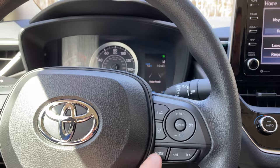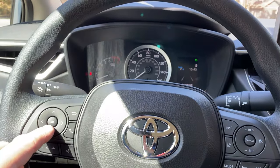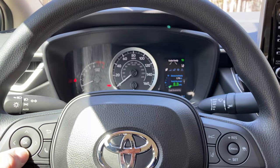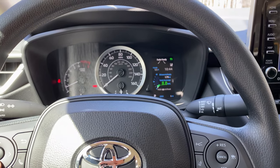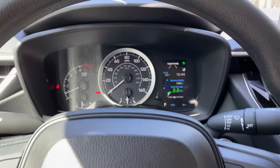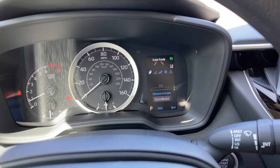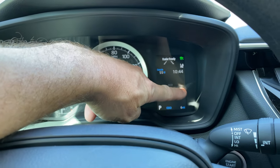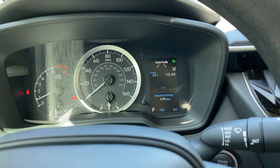Let's talk about the multi-information display. You're going to use this keypad here to jostle over to the screen that you want. Let's go down — you can see my MPG is not going to be very good right now. We're supposed to be getting 30 in the city, 38 on the highway, combined 33. You can't do that when you're just sitting here burning fuel talking about the car. 179 miles till I run out of gasoline. This is your eco meter — every time you go faster, it's going to go this way and you'll get worse gas mileage. You want it down in the left setting for better gas mileage.